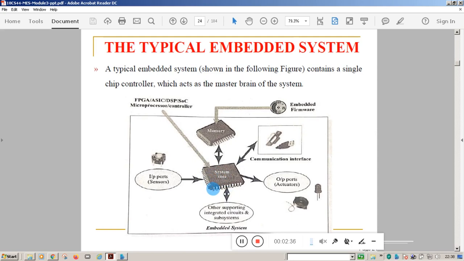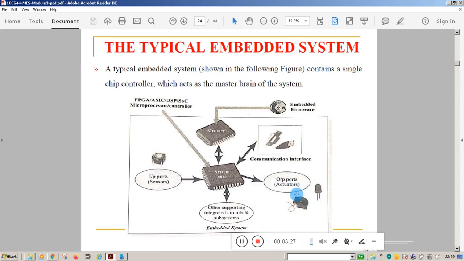So basically, embedded hardware and software are designed to regulate the physical variable or manipulate the state of some variable by sending some control signal to the actuator or devices connected to the output port. So here you can see we have input port. To the input port, we have connected sensors, which take the input from the external world and pass that input to the corresponding electronic circuit. And in the output, you can see the actuators are connected to the output, and the output device also you can see we connect here.